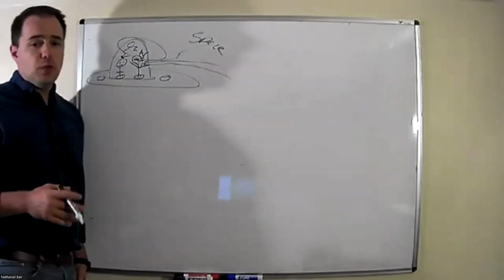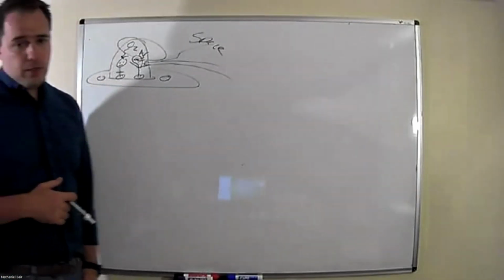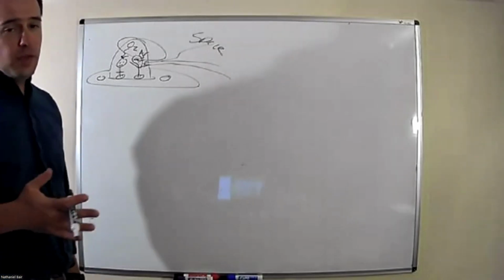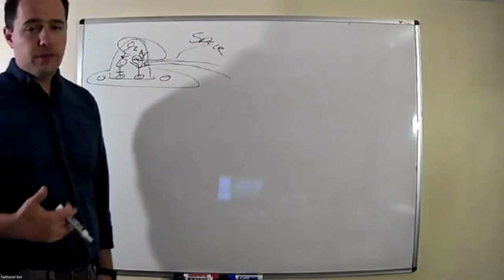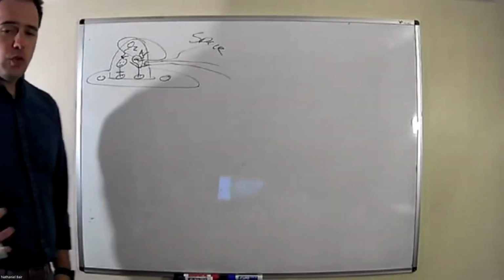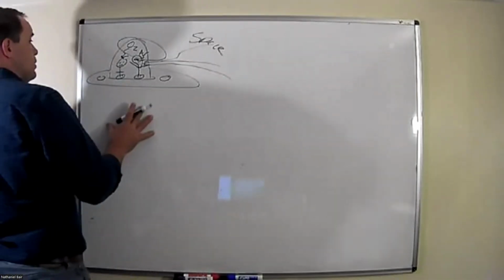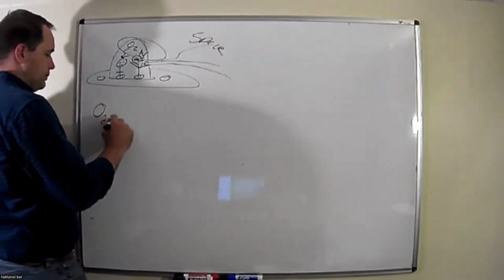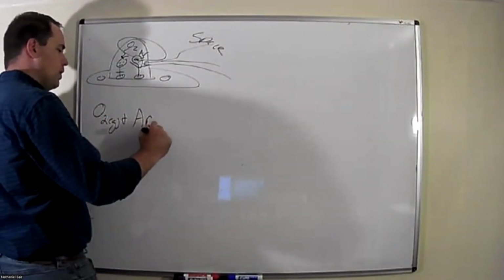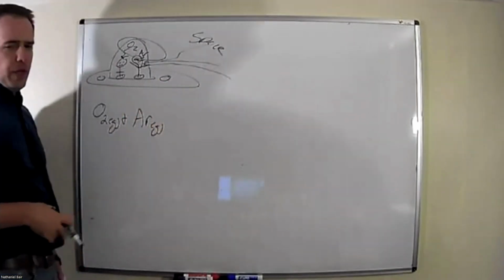But my question is, who's going to die first? Who's going to die first, and who's going to have to watch their new best friend die before they themselves die? Okay, so how do we solve this? Well, we're going to use Graham's law of effusion. We've got a mixture of oxygen gas and argon gas in our little spaceship here.